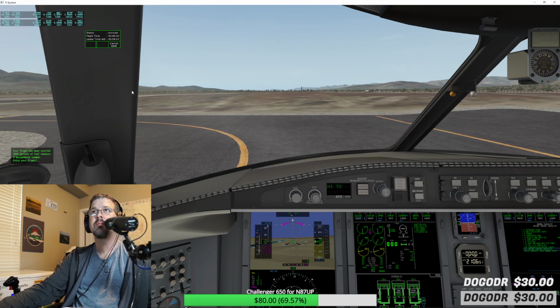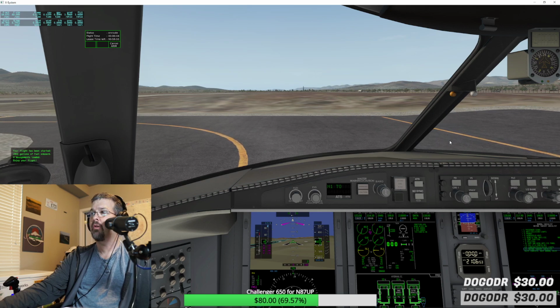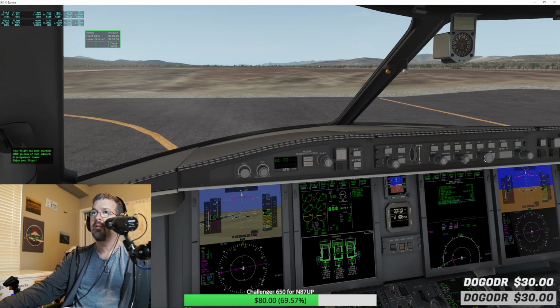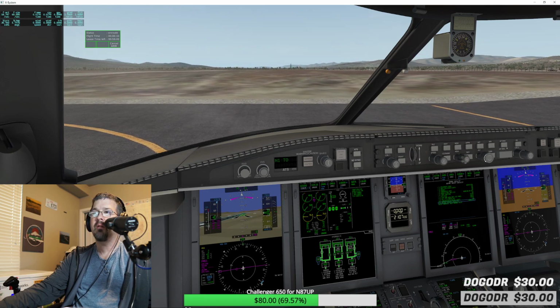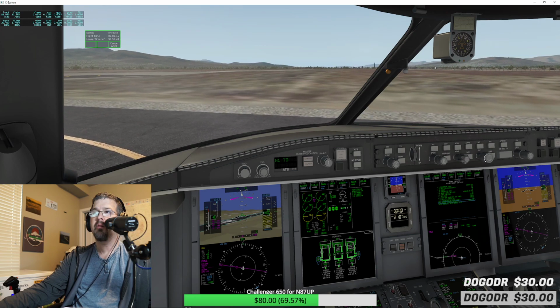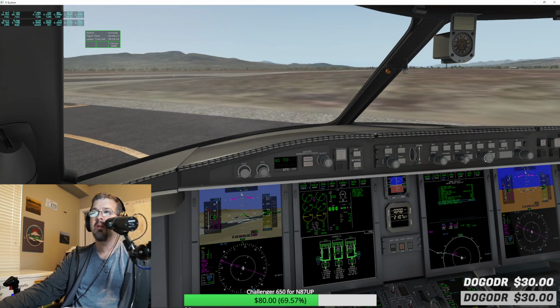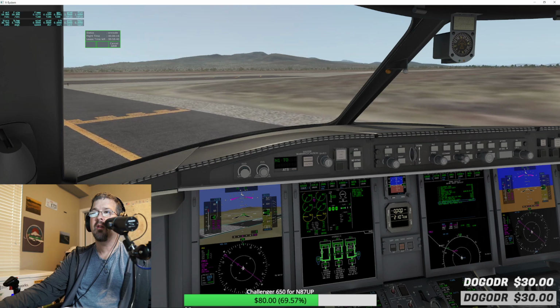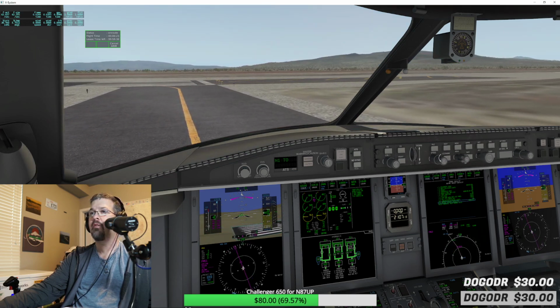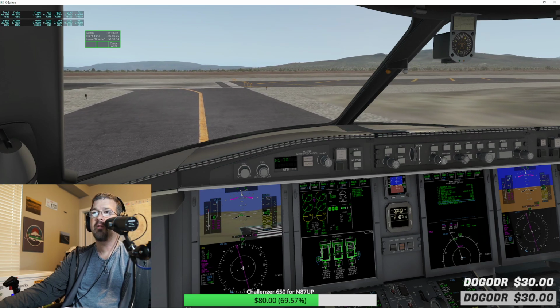Did you set your altitude selector? Oh no. When did we usually do that before? There was some point we did. There was a checklist for takeoff data. I went too quickly. Thank you for reminding me. We're lining up, and also the speed bug for 200. 200 on the speed bug. Thank you, FO.